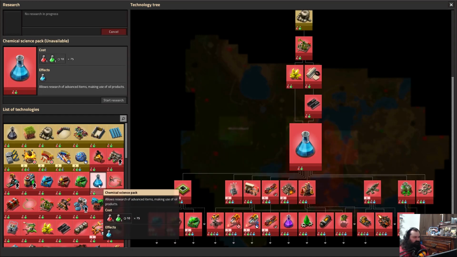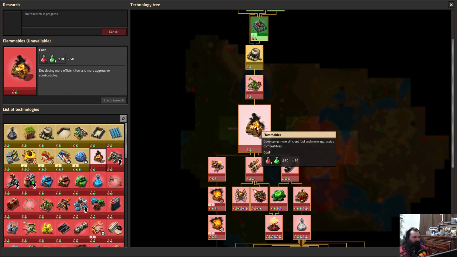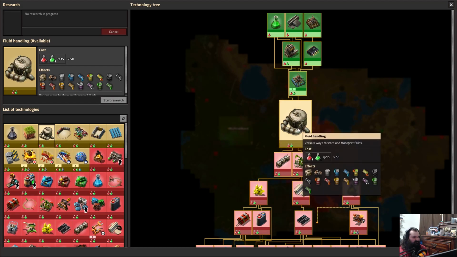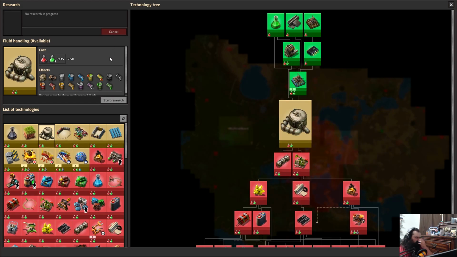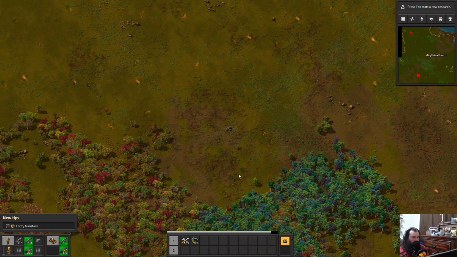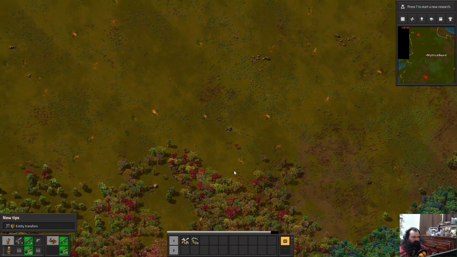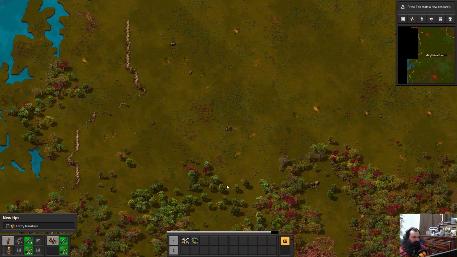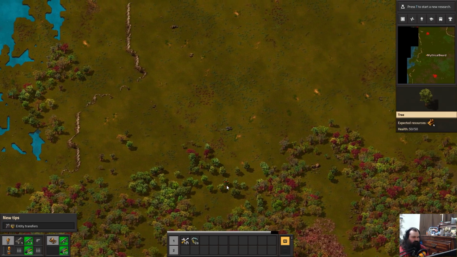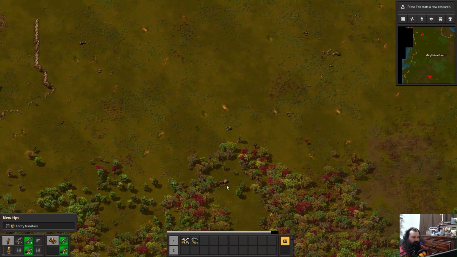I'm just gonna zoom over here. Cool. Got my damage upgraded. That's awesome. Gonna go ahead and upgrade that, because then maybe I could start making some more science. Honestly, I should do that first. That'll probably be my next one.